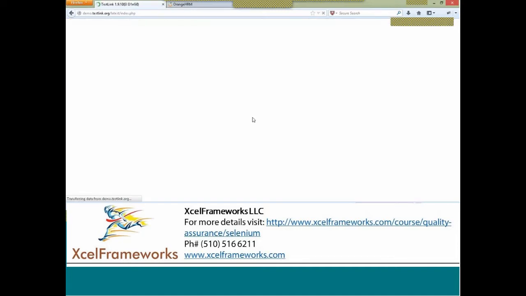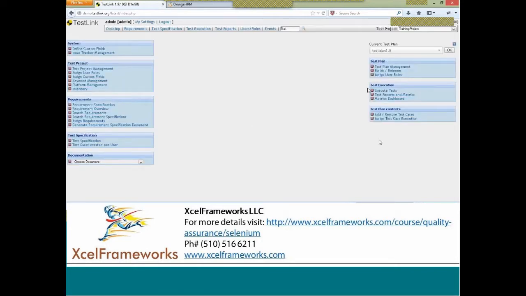Okay. Now go back again to the home page. Till now you were seeing only one entry allowed, the test plan. Now you see automatically something came up. I know the test plan is there. For a given plan, obviously there should be a build, right? Build is to execute. Something should be there.